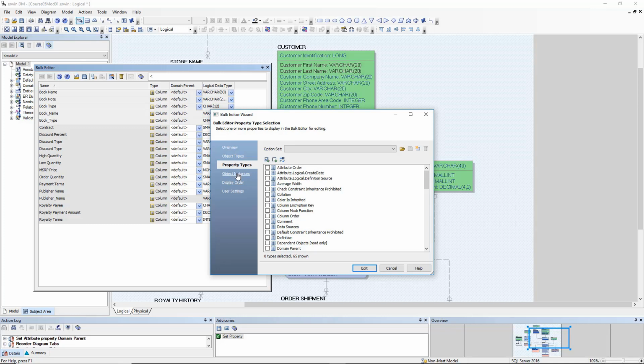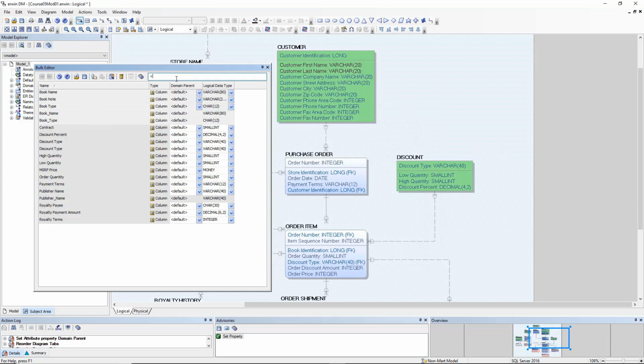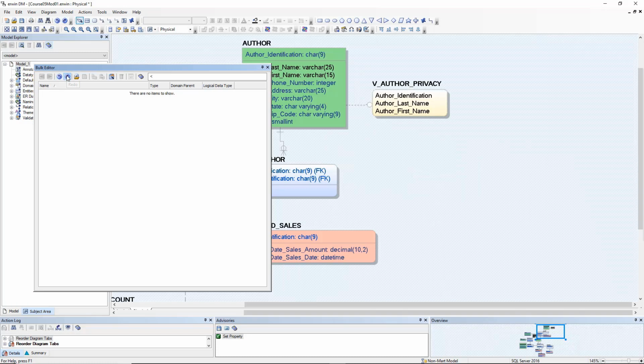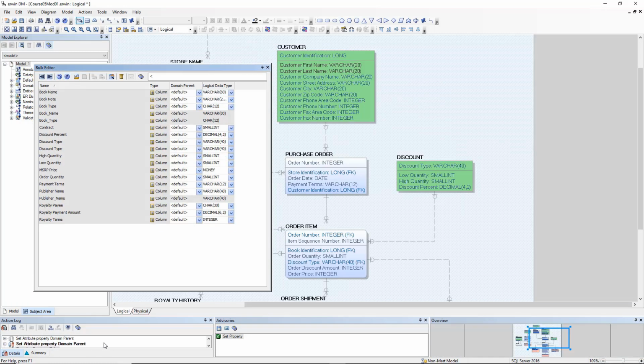The fact that you can relaunch the wizard from the middle of some process. The filtering capability, which again is a common capability in many, many guided editors in erwin DM. The fact that we have our own undo and redo buttons in the bulk editor, but their actions are not limited to what goes on in the bulk editor. Let me undo, and you'll notice in the action log, I've got a couple of new entries. Undo again. Yeah, a couple of new entries. Redo, redo. So the action log is being affected by the bulk editor. I don't consider that a limitation at all. I consider that a great power.